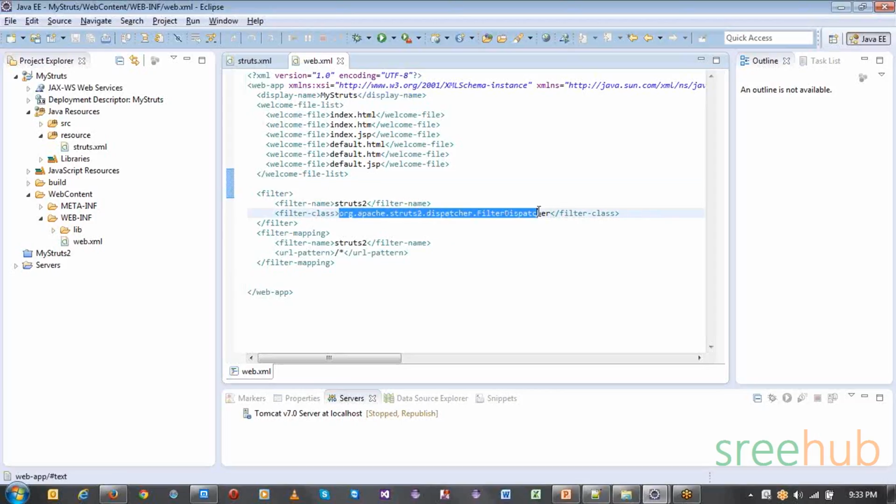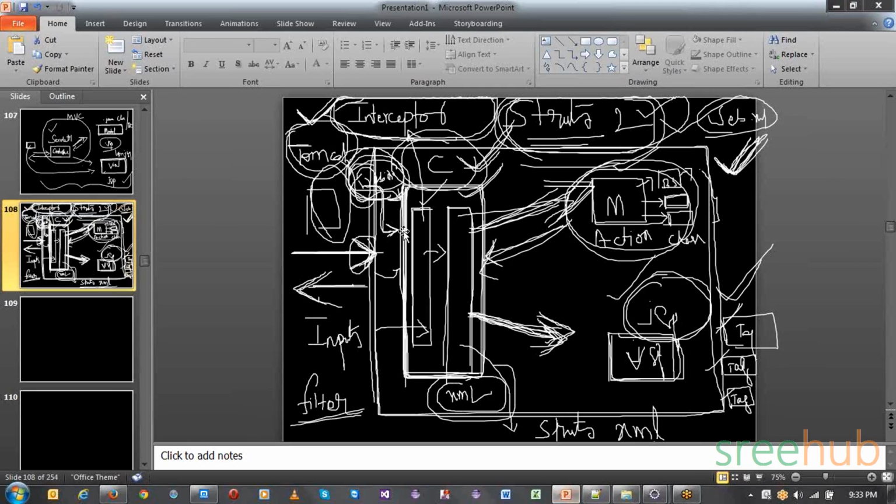Now why I've actually taken up from there is that this should be the same, and it should be case sensitive, right? You have to follow the same. Now this is org.apache.struts2.dispatcher, which is a namespace, and in this namespace we are following a class called FilterDispatcher. This FilterDispatcher class points to our controller part, which will redirect the request to the controller C. This is how we normally generate a relation when a request comes to web.xml, it will be directed to the controller.